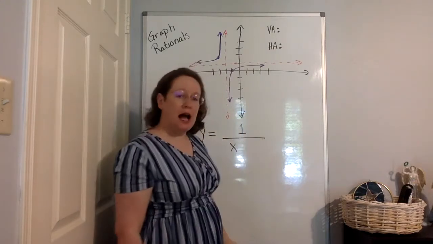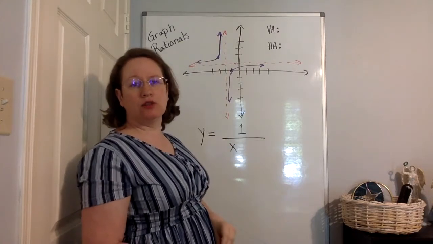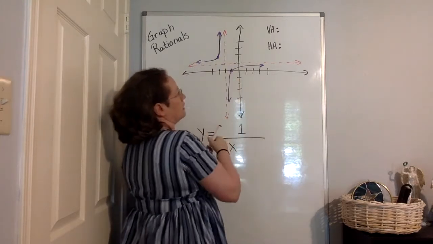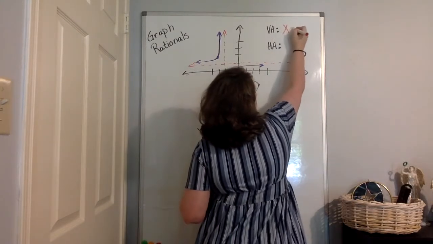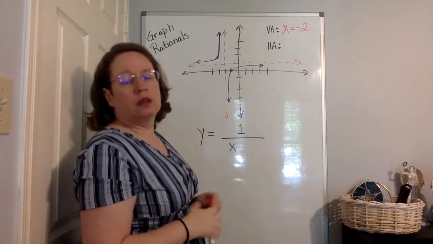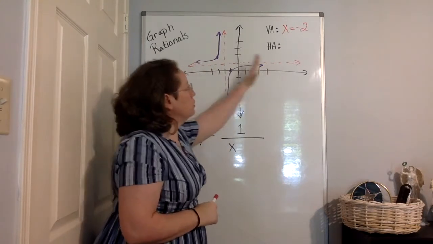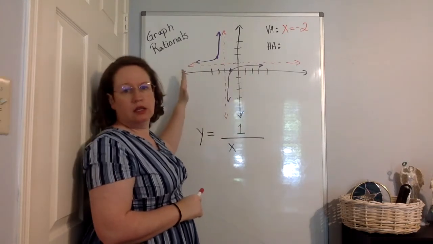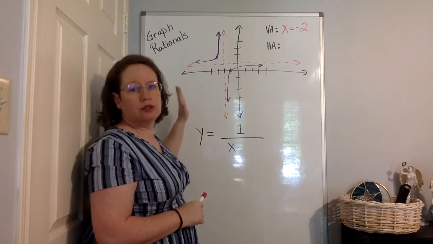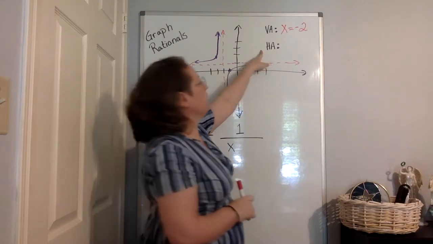Okay? So VA, my vertical asymptote. So where do I have the vertical dashed line that I cannot cross or touch? Correct. It's at -2, and it's crossing the x-axis. So I would say x equals -2. Okay? Now, that tells me one of my values. That tells me I moved left or right. So which way did we go? Yes, we moved left 2. Okay, so that tells us the h value because we're moving the vertical asymptote left or right.